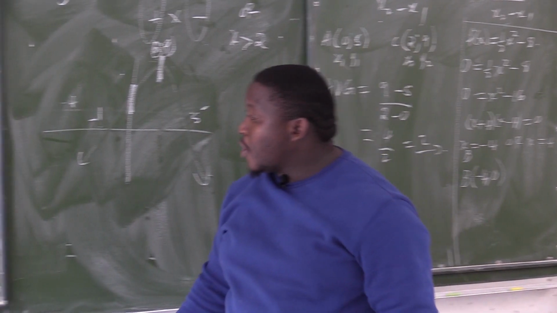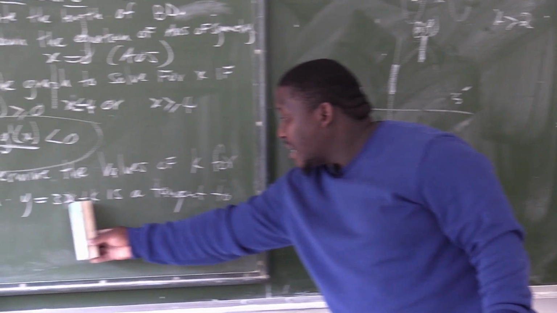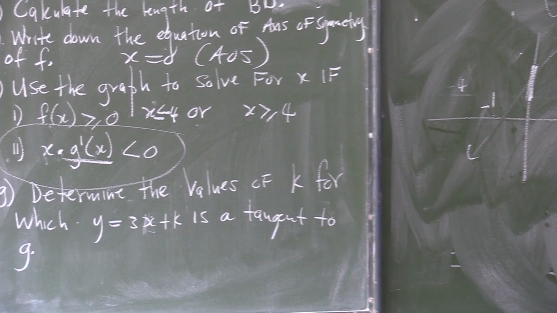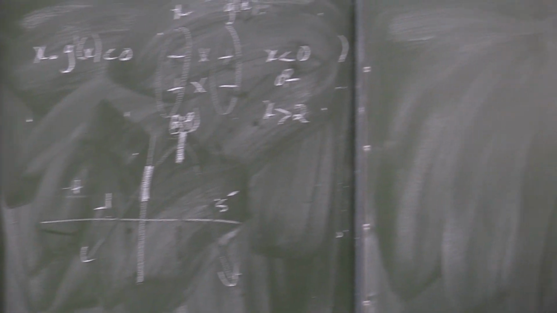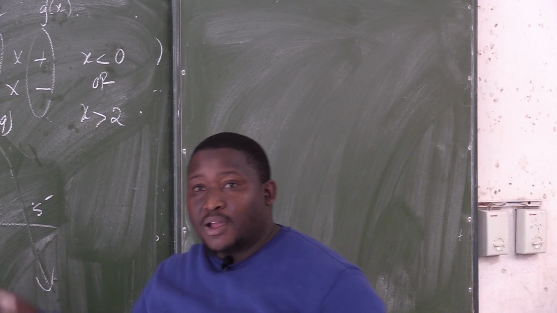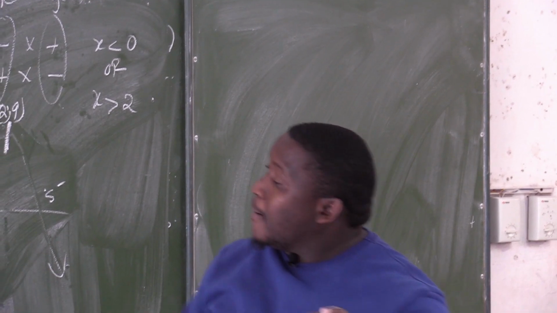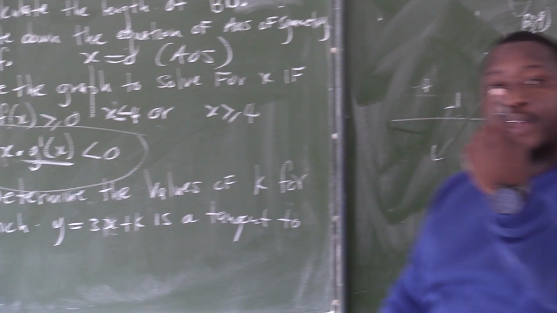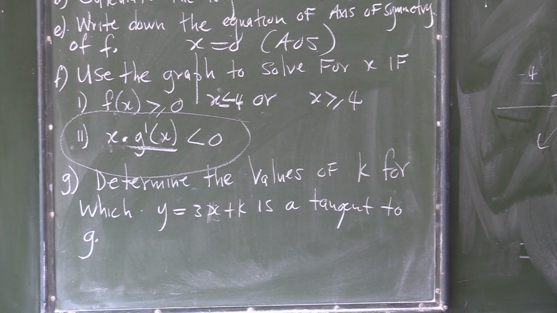So what are we saying? We are saying we want this line to be a tangent to the graph of what? Of g. Now, what must happen for it to be a tangent? Because we are referring to the parabola, the graph of g must be equal to this here at only one point. Let me repeat myself.